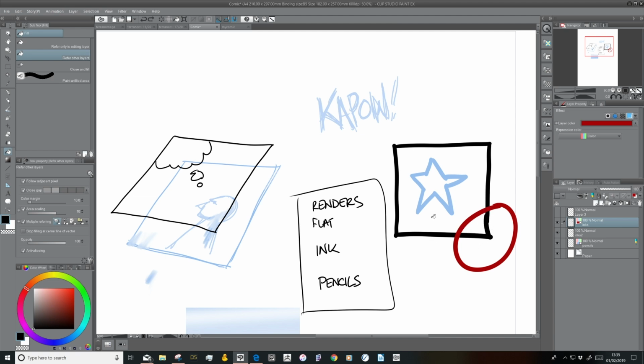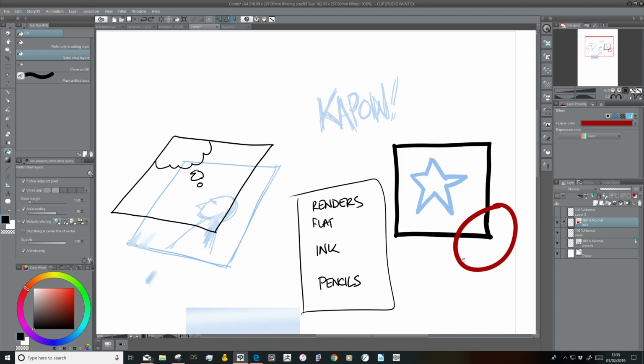Now one of the things it does that's really smart is it will actually ignore a pencil layer. So if I stop this being a pencil layer for a second and show you what happens when I fill here, you'll see it fills up to that triangle, or that star. If I turn that layer back to draft layer and go back to fill that in, it actually will ignore that layer altogether and fill in. And if you were dealing with pencils and you were inking digitally on the computer, you can instantly tell that's a very useful feature. That basically means that you can have your pencil layer and you can be inking over it and it will ignore what's on the pencil layer.